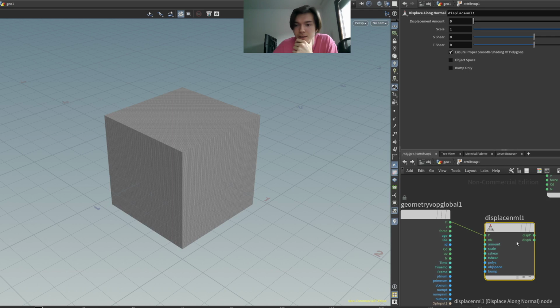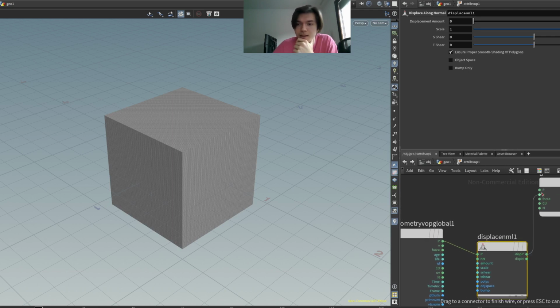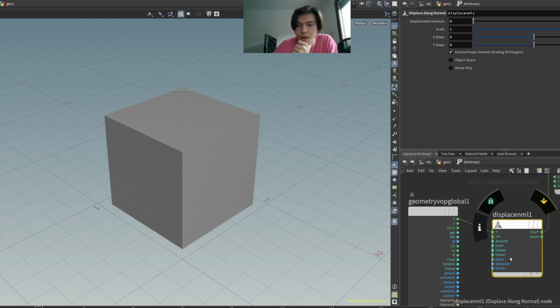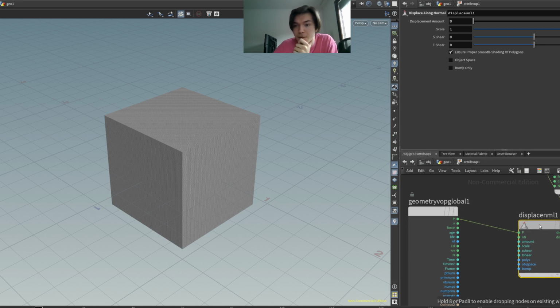Then we can plug in the P and then the displaced P. So we can add some scale amount, whatever this is. I don't really know. But yeah, I was interested in whether I can plug in formula math, whether I can plug in some function. Apparently no, I can't, so therefore we're gonna just use a noise. It's gonna be indeed unified noise, pyro field noise.